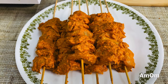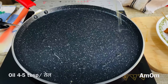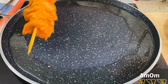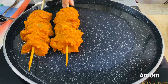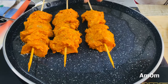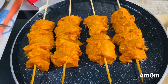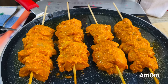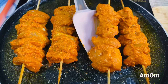Now it's time to cook them. Now in a pan, we'll add in 3 to 4 tablespoons of oil. Once the oil is heated, we'll add in the skewers. We'll cook the chicken for 3 minutes on each side. It's been 3 minutes and now we'll give this a flip.